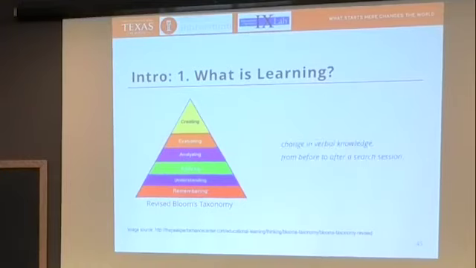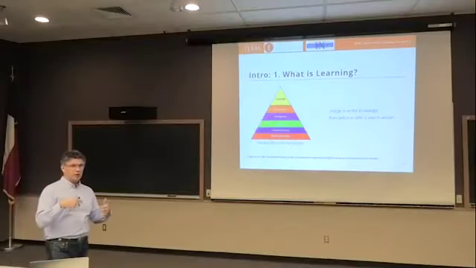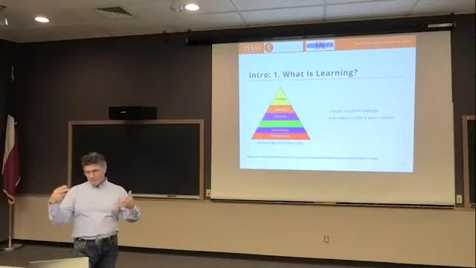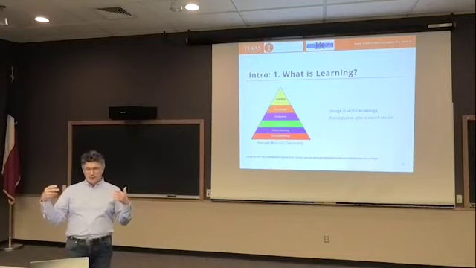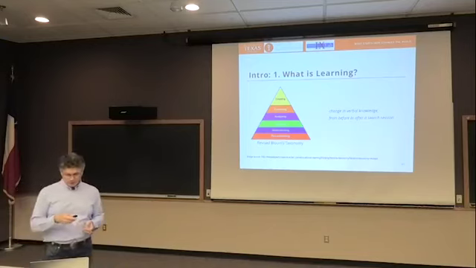And in this research, we were focusing on the lower levels of this taxonomy, essentially the bottom level, remembering, and the question was, can we infer changes in verbal knowledge, that is, acquiring new words, new vocabulary, using eye tracking and some other measures including interaction with the search system, with the websites on which people were looking for information.